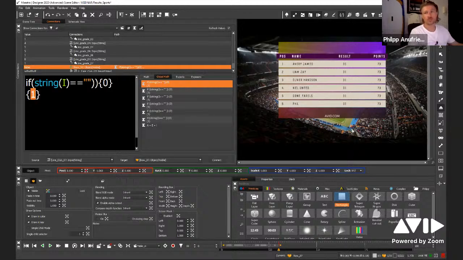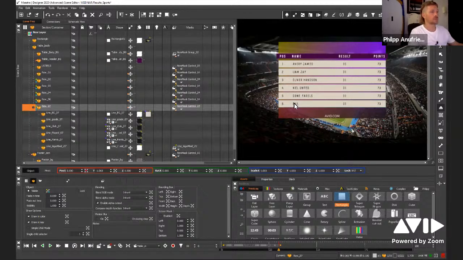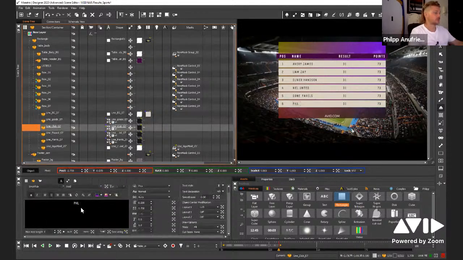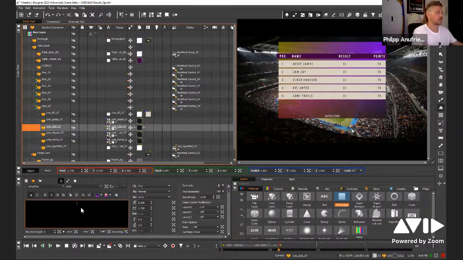Otherwise, just show the line. So now if I have this text over here, and if I say numbers, it will show it. If I have nothing, it will do nothing. And if I fill my text, then we do have the line.